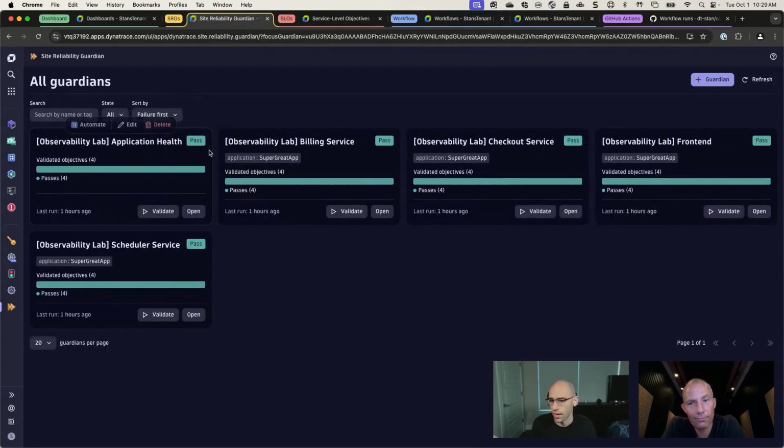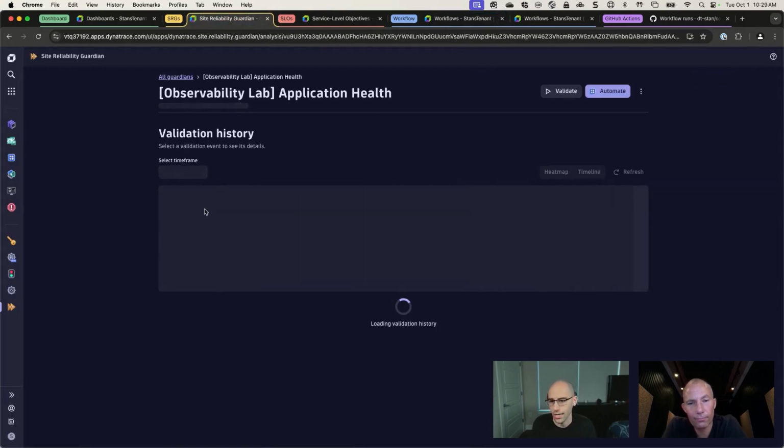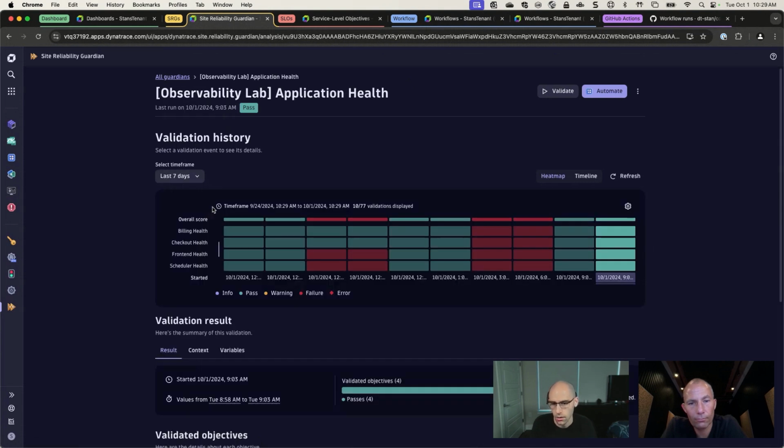So here, if we now dive in, if I go to the top level SRG, what I get to see is how my application's been performing, and in our scenario, as commits are being made. And so here I can actually see at a point, there were some failures. But currently, everything in the last iteration was successful.